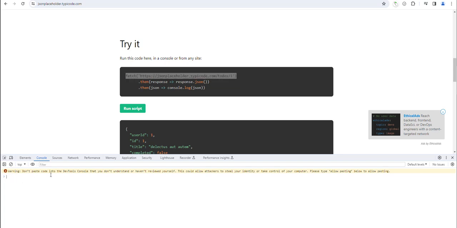Don't paste into the console if you don't understand it. Okay, so this is actually a promise. Fetch returns a promise.